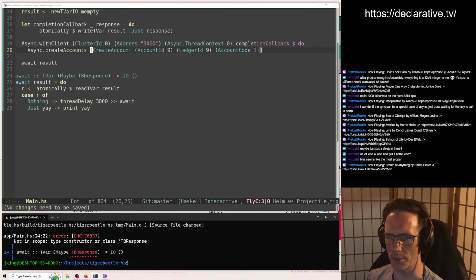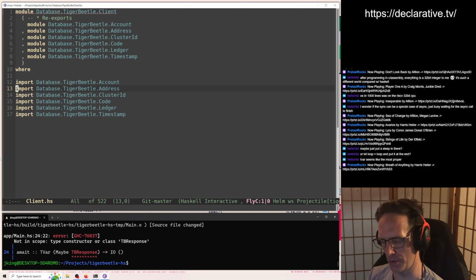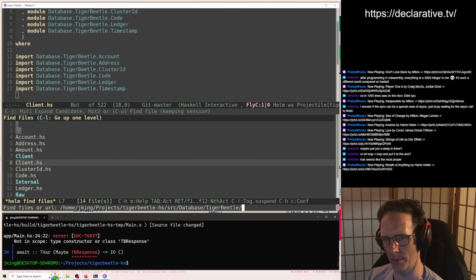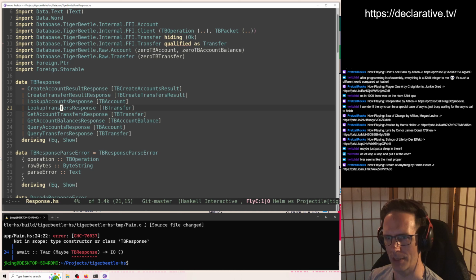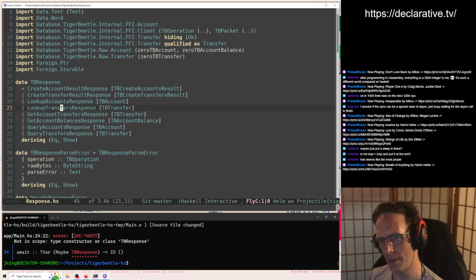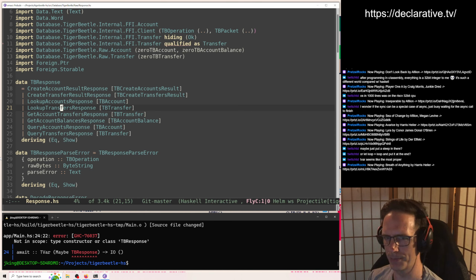No. I feel like maybe that's a point we might want to address in the library, because this comes from the raw response, and my goal here with the library is not to expose anything at the raw layer. We'll have nice API layer stuff for these, but for the sake of expediency, we'll re-export that.